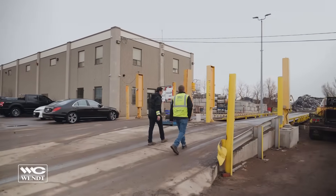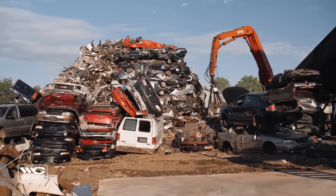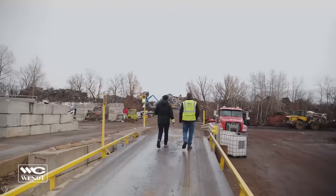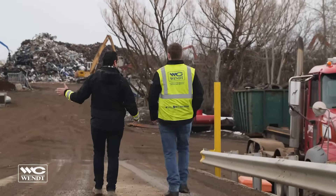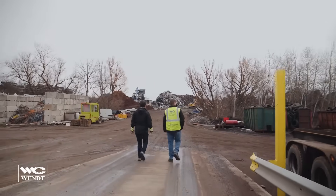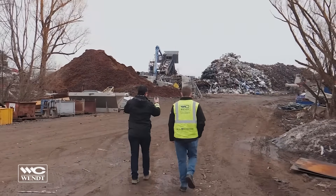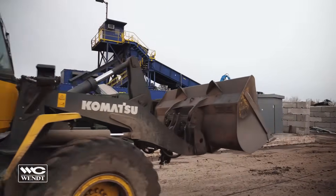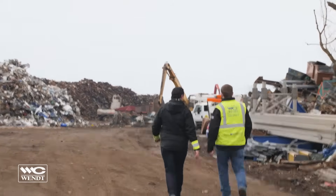We've got our industrial side and our smaller scale for the peddlers. If they have car-related items they go to the right off the scale — we have three deep pollution systems there where cars are depolluted and drained. If they have non-ferrous items they go to the left, where we have our non-ferrous warehouse with scales, processing equipment, and storage. Everything else goes to the back where we have our heavier-duty processing equipment — material handlers, a baler, a shear baler, a mobile shear, the shredder, and the non-ferrous downstream equipment.